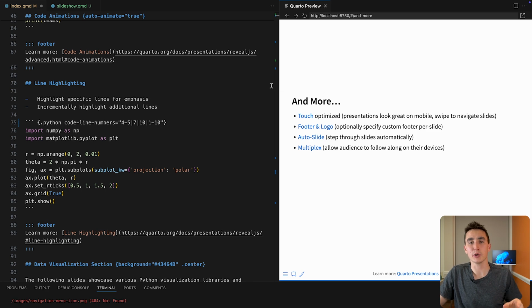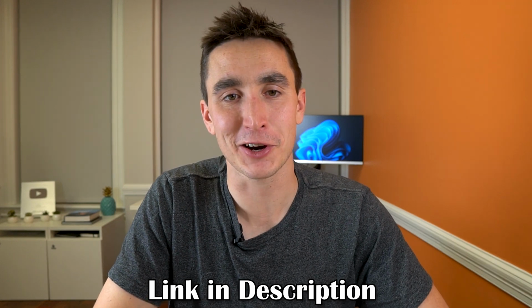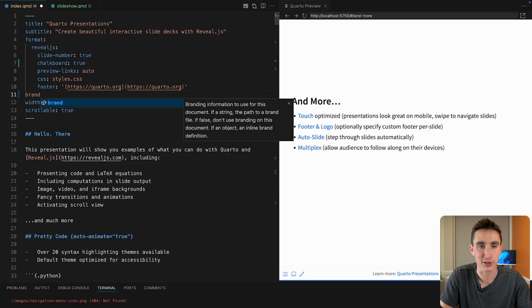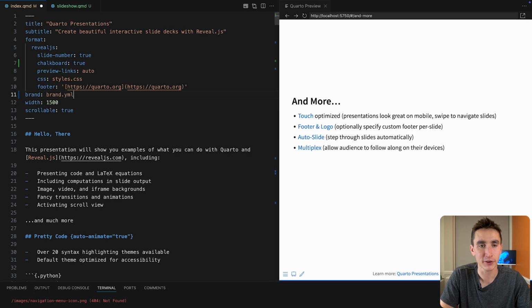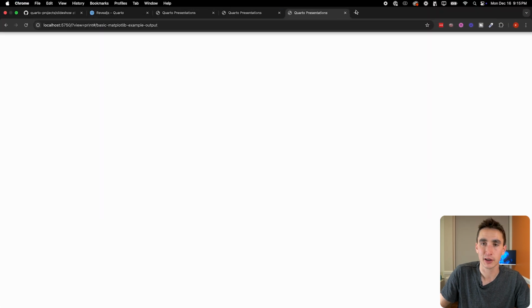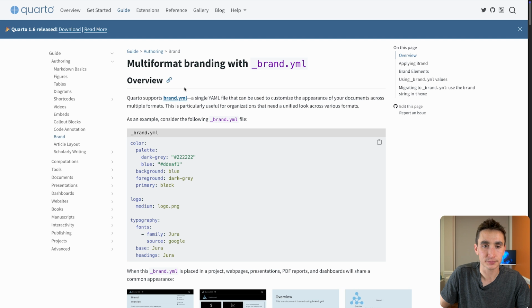I think one thing that I do want to showcase is that in the most recent Quarto update, there's the ability to use a brand file. I will link, the link counter is at maybe 12 or 13, maybe more, but I will link in the description a good blog article about this new feature, which is a brand.yaml file that you can specify. I will try to pop that up on the screen real quick. Brand YAML Quarto. Here we go.